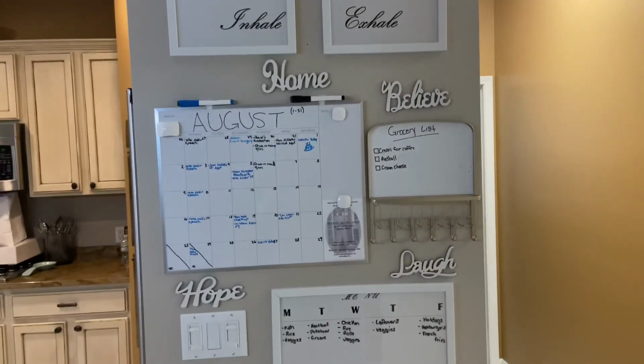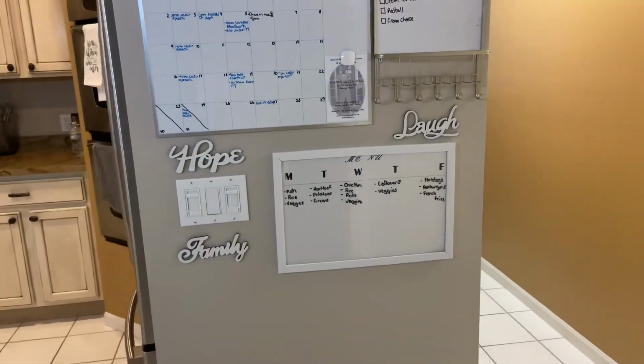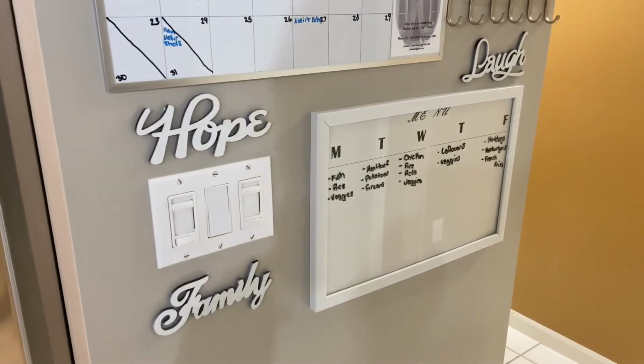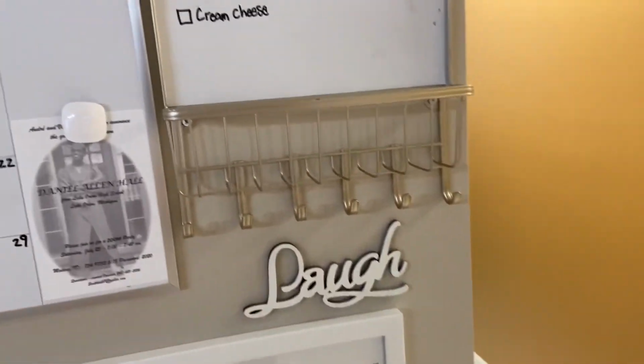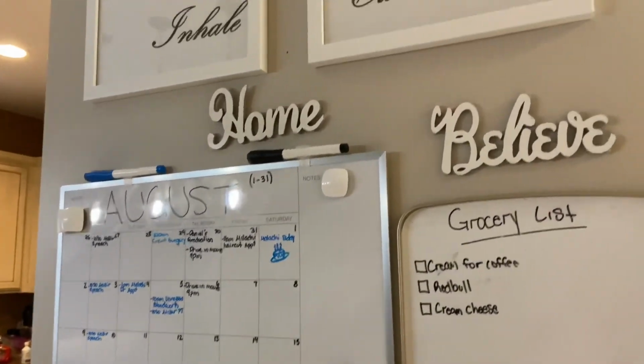For the pictures, I just printed off inhale, exhale, and then I created a menu with another picture frame going hot dog style. The calendar came from Walmart. I believe it was $9 or $10. And this little whiteboard is probably from the thrift store. I've had it for so long.